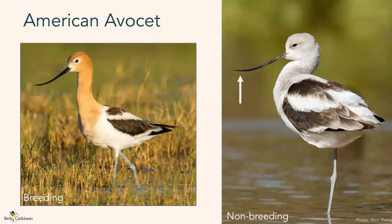Occurs fairly commonly in Cuba and has occurred in the Dominican Republic and several other places in the West Indies. It's a very distinctive bird simply based on the bill alone. It has a very long, thin bill that's upturned at the end. If you see a shorebird with that kind of a bill, pretty much guarantee it's an American avocet. In breeding and non-breeding, both, the body is very similar, dark-backed, and there's white stripe on the scaps, and the wings are dark with a white belly. And then in the breeding season, they have this kind of rusty tan head and neck, which turns grayish white in the non-breeding season.